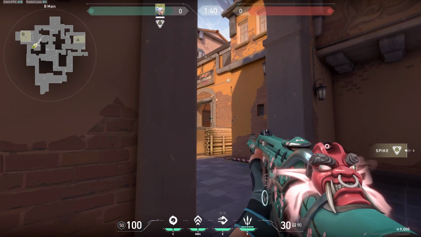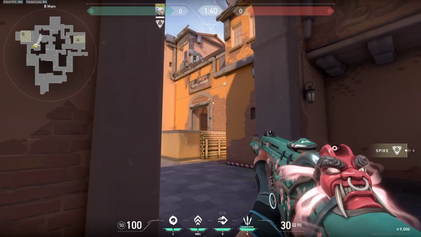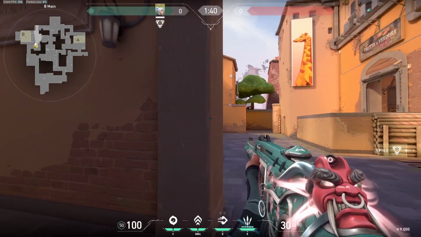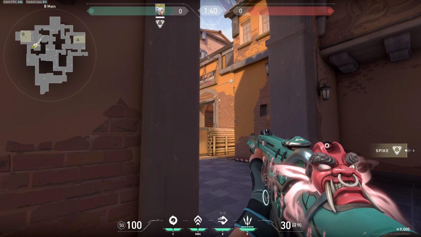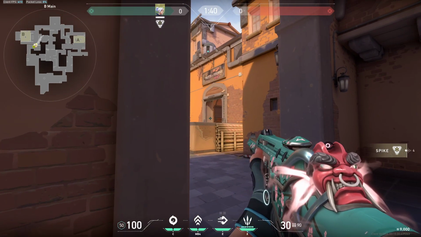And again, if you feel like they're going to come from here or you hear them, then you can just minimize the angle. Minimizing the angles if you're jiggling like this, then you just close yourself off to just this one angle right here, so you can just fight the one person instead of being at risk of having to fight both of these people here.